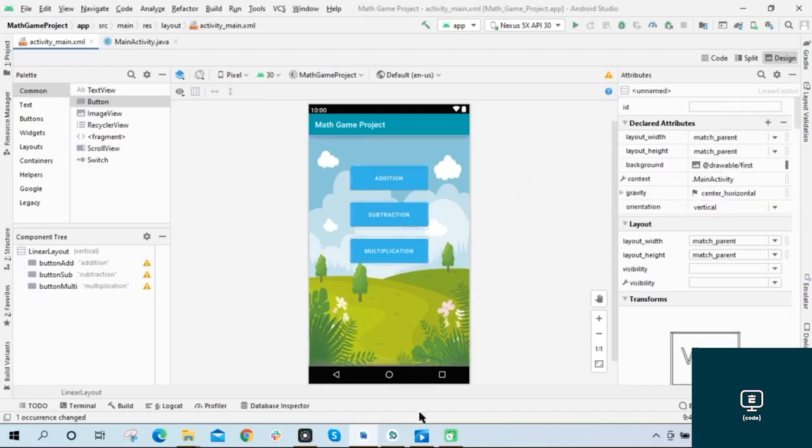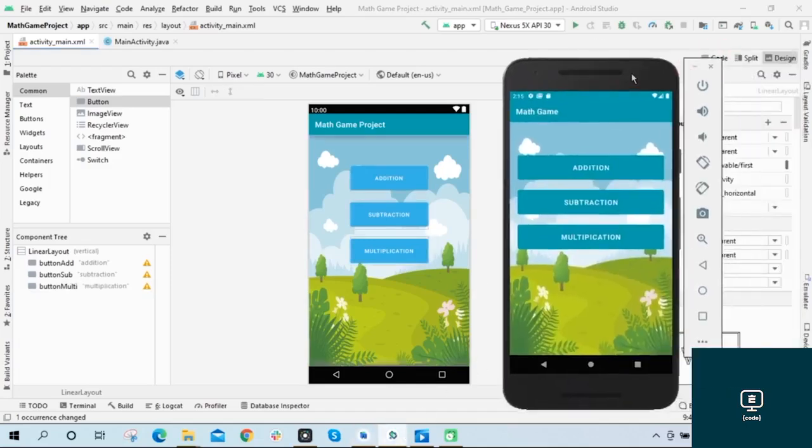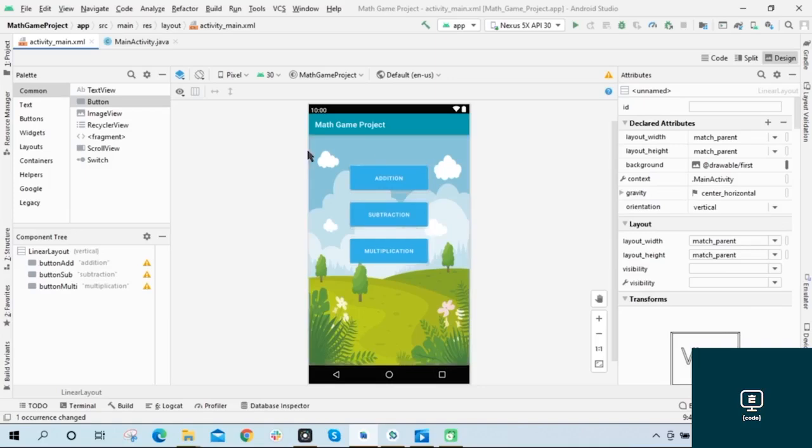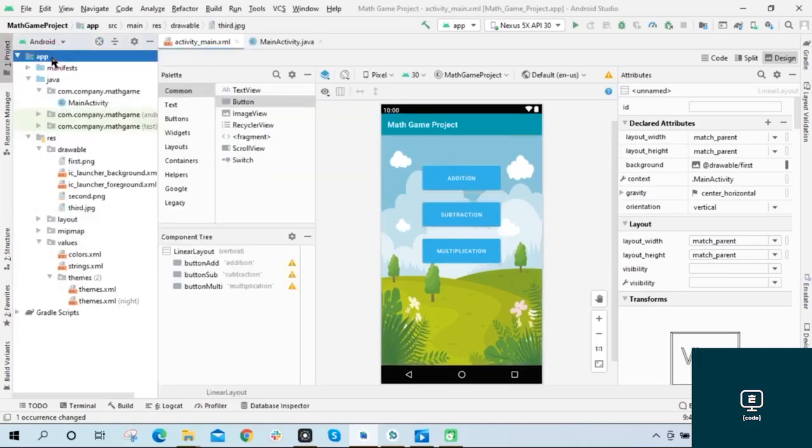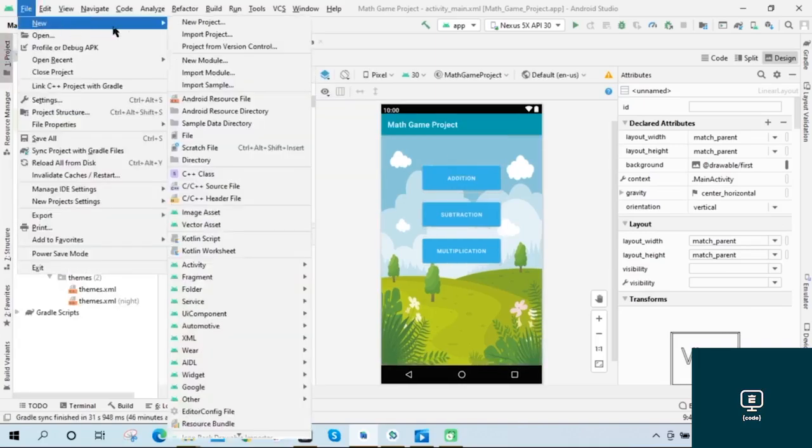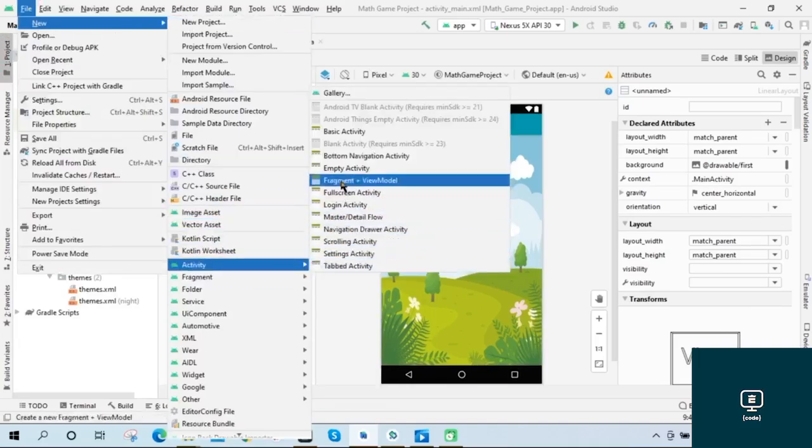Now, when I click on the addition button, I want the addition game page to open, right? So I'm going to need to create this page. I will create a new activity, and I will select new activity, empty activity.